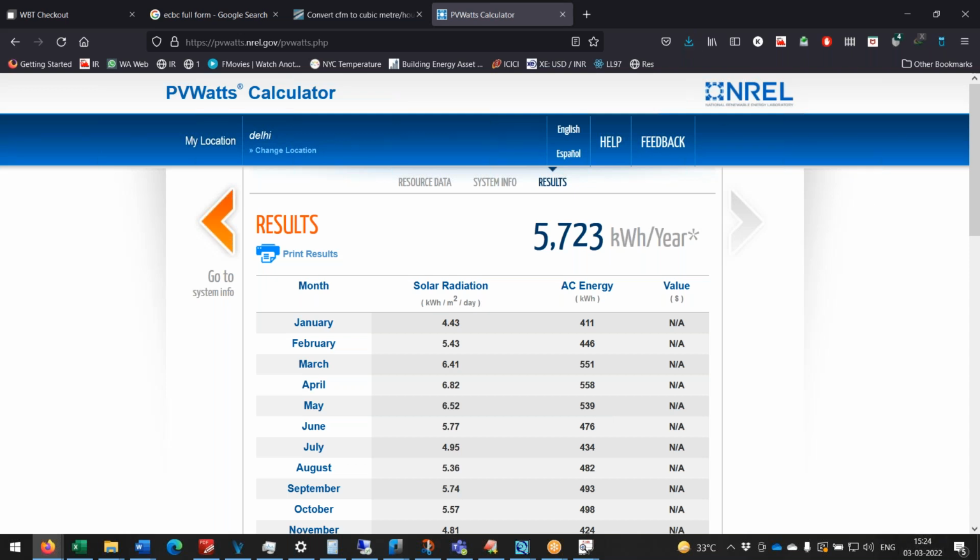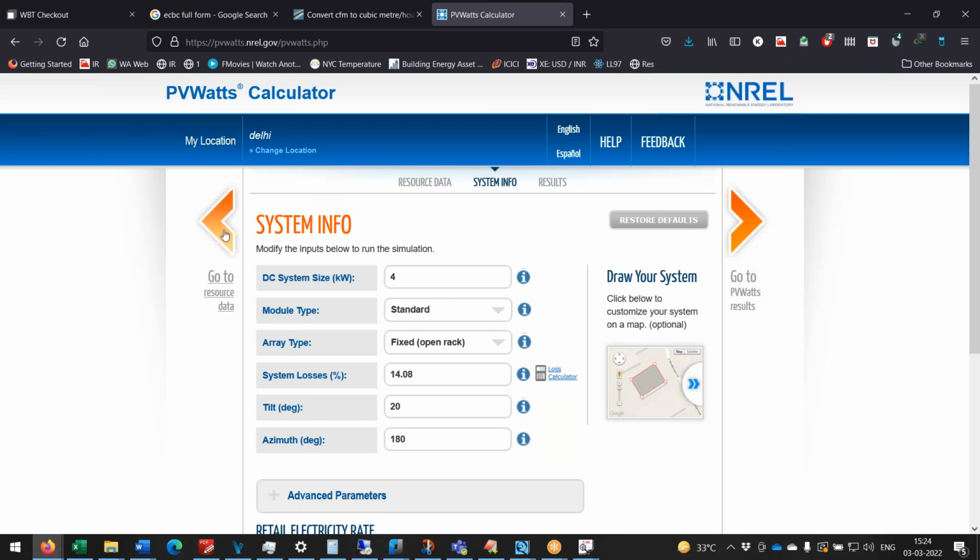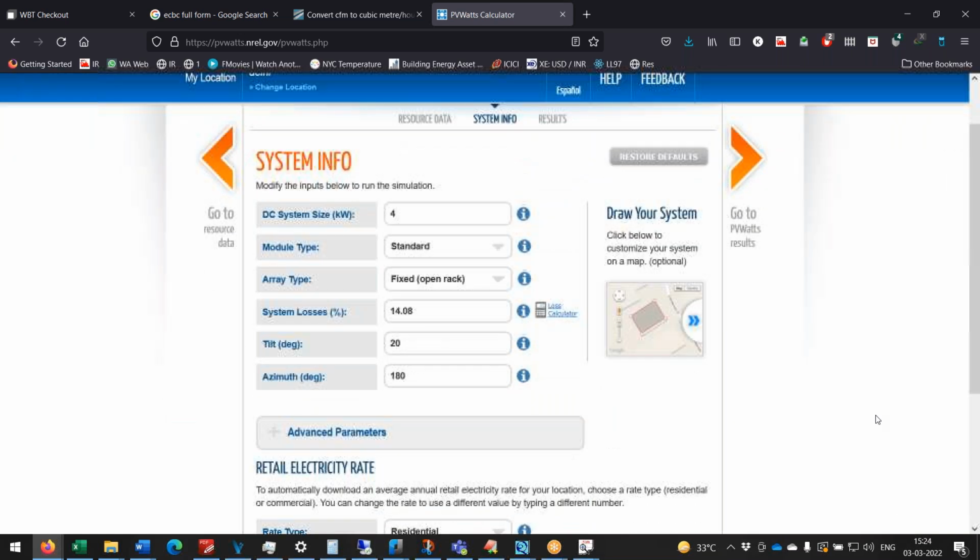Sir, one doubt. In this NREL website which you have displayed, this irradiation data we will get for a region. How is this square meter area assumed? Are we giving the area? Area for kilowatt. This kilowatt it is calculating, right?